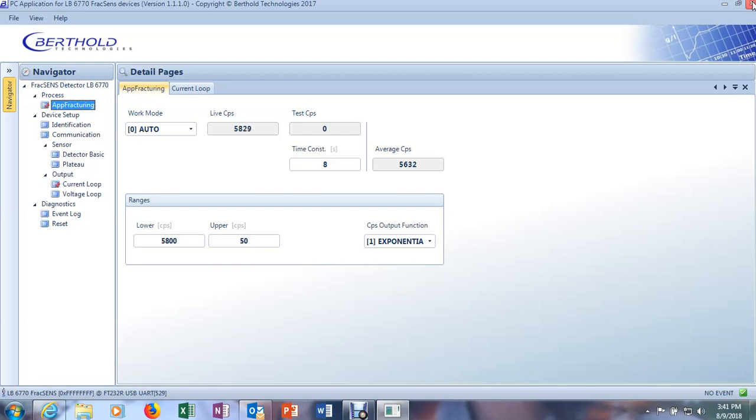Now, David wanted me to talk to you a little bit about the TN or thermo sources that you may have. Those are sources that are around 200 millicuries, and the Berthold source is only 20 millicuries due to the fact of the sensitivity of the detector. So if you're going to still keep the thermo or the TN sources, I suggest that you use a retrofit bracket from Berthold.